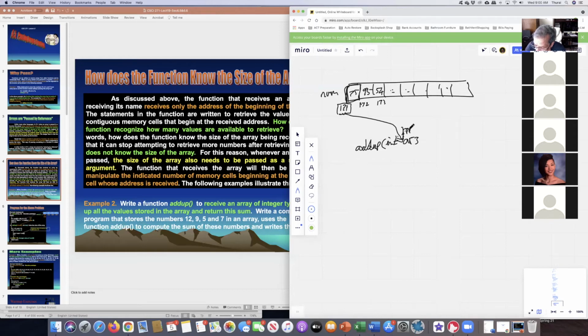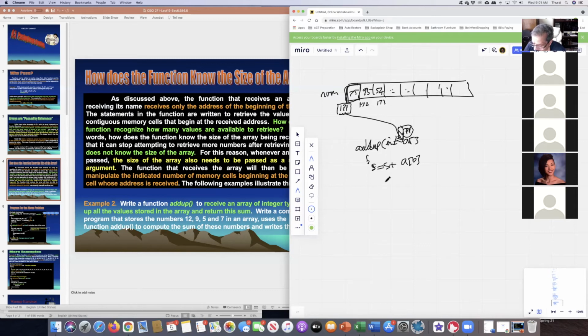So when you refer to the elements here, when you refer to A[0], it identifies A[0] as the memory cell with the address 171. And so if you say sum equal to sum plus A[0], it's adding the content of the memory cell 171 to sum.